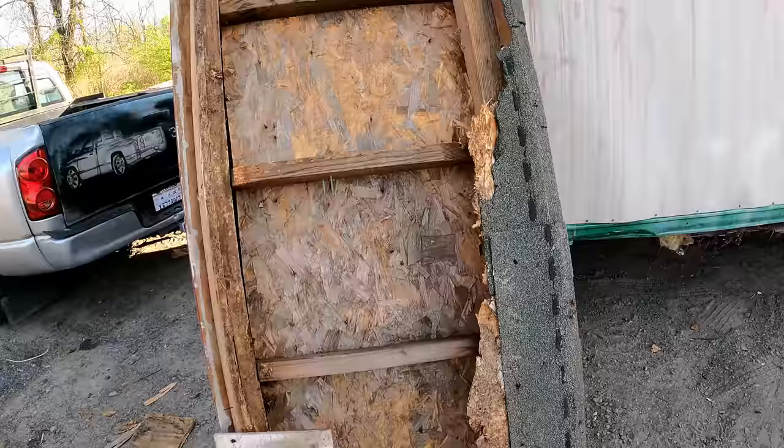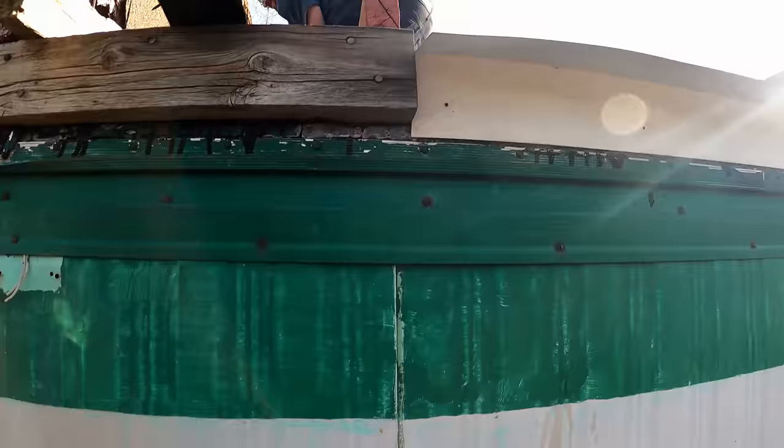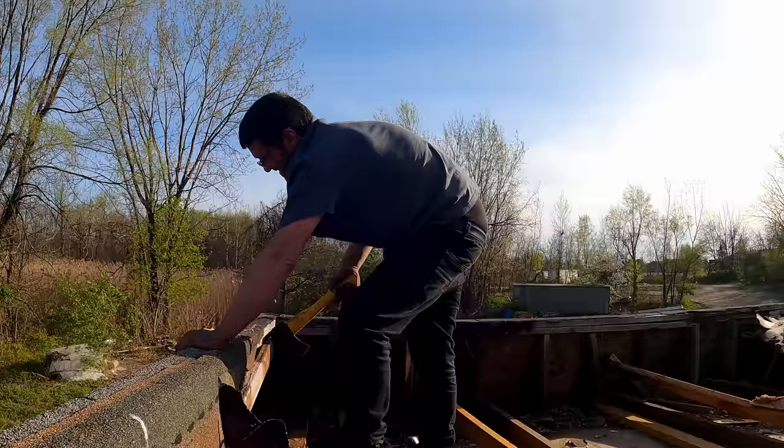Got a makeshift ladder over here. Check it out. How you making out, bro? Doing good. Had to get a clip of you going to town with the axe. Is that Harbor Freight Special? Harbor Freight Special. Heck yeah.